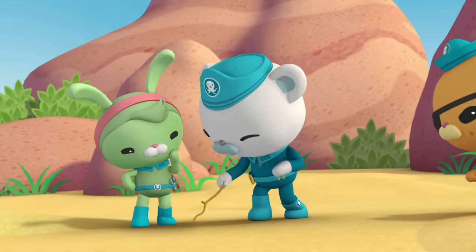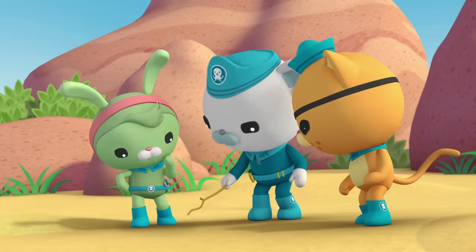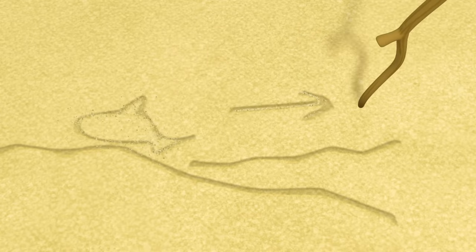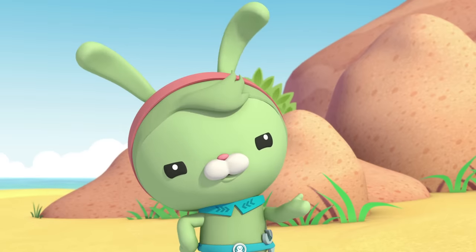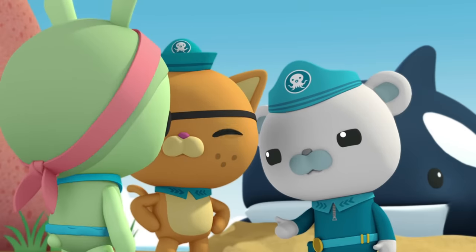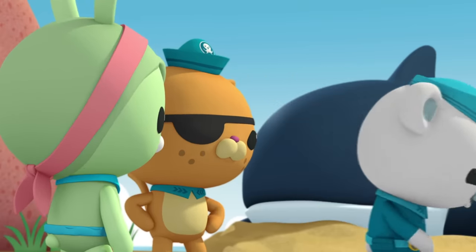The orca is too heavy to move when he's out of the water. We've got to figure out a way to pull him back out into the ocean where he belongs. We're gonna need rope. Lots and lots of rope. I'll contact the Octopod and ask them to bring all the rope we've got. There's no time to lose.